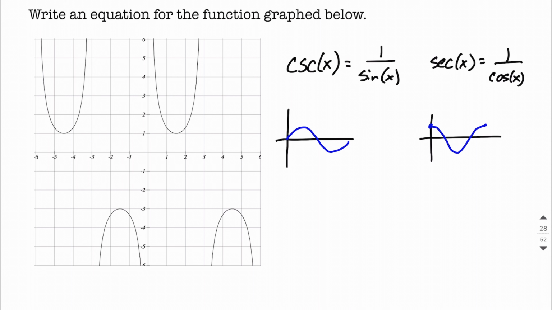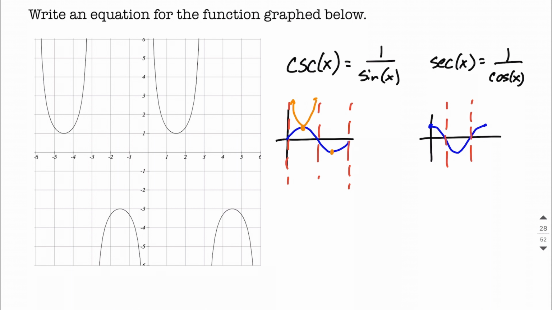Now, wherever sine or cosine have x-intercepts, for the cosecant or secant, depending on which one you're looking at, you get a vertical asymptote. So for each one of those x-intercepts, you get a vertical asymptote. Over here with the secant graph, vertical asymptotes going on there. And then remember, there's this reciprocal relationship, so they always share this highest point in common, right? What would be the highest point on sine is the lowest point of this loop going on with our cosecant graph.